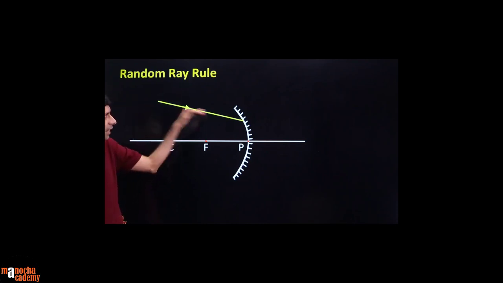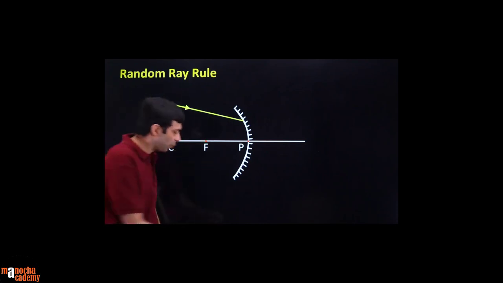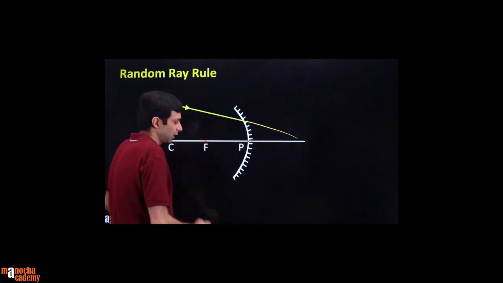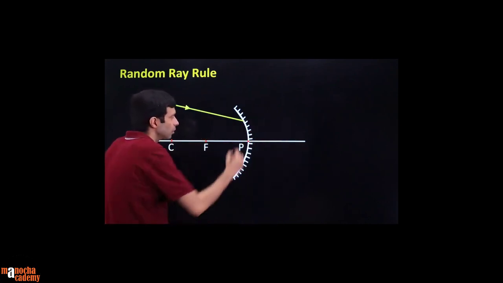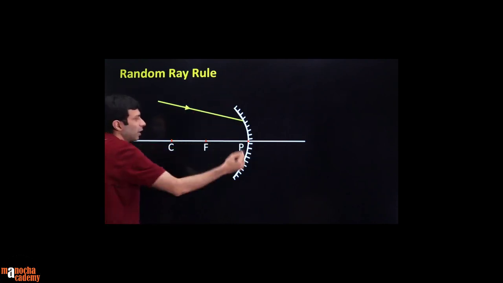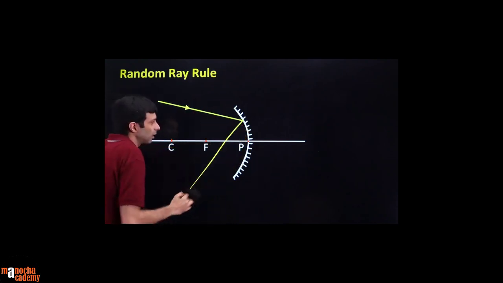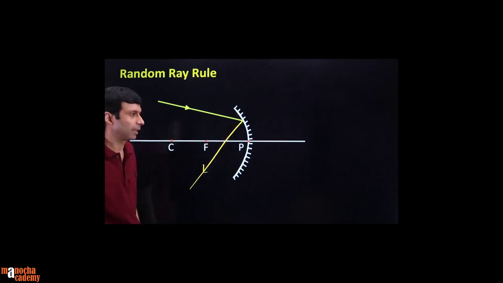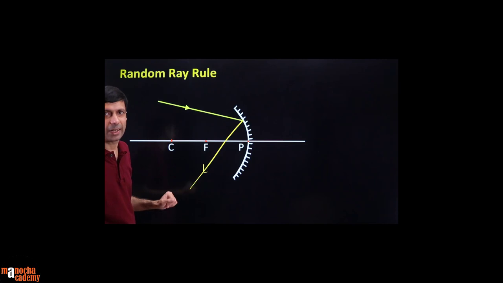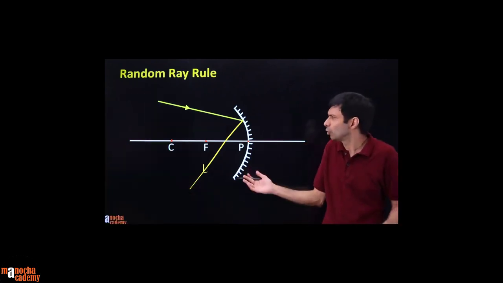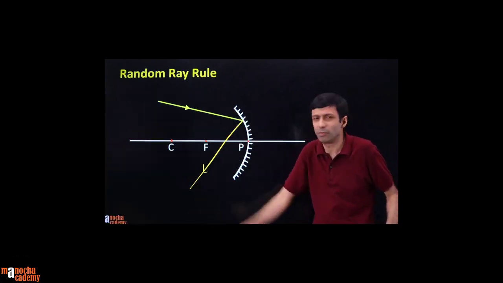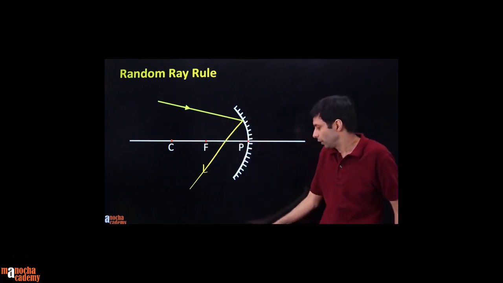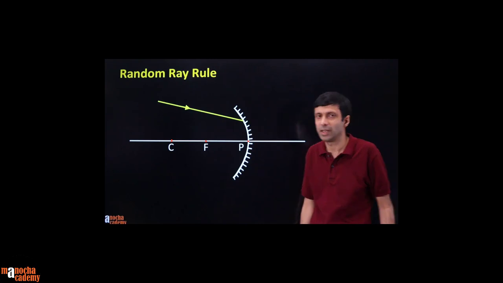We know that when it is hitting the mirror, where do you expect it to go? This ray is not going to go here, because the mirror is not transparent, so that is wrong. If this is a curved mirror, I'm expecting it's going to come something like this. It's going to reflect off like this. Do you agree? But how do we draw it accurately? Roughly this looks correct. It's hitting here, it should go somewhere here. But is it going to focus? Where will it go? How do we make a more accurate estimate of where this ray is going to go?